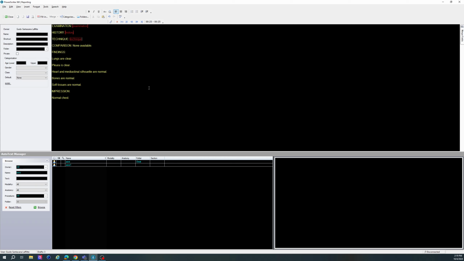So I've created fields for each one of these headings, but these fields I have to dictate on them. In other words, when I pull up the study, I can navigate through them using the tab key, but I still have to dictate, free dictate into each one.